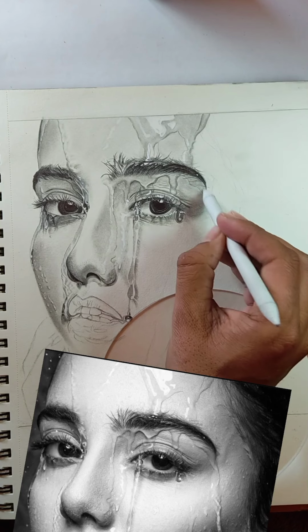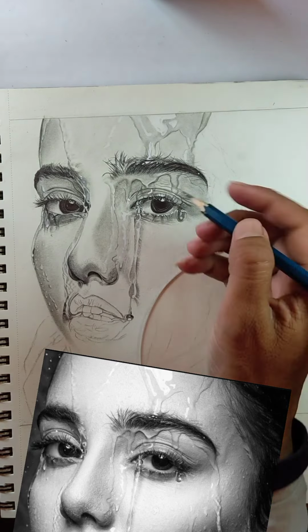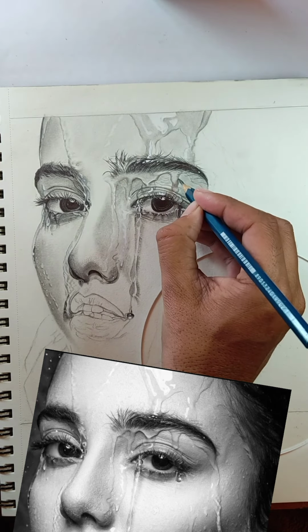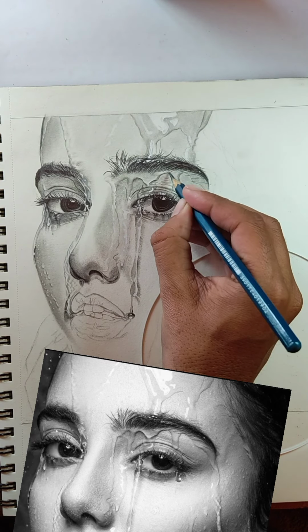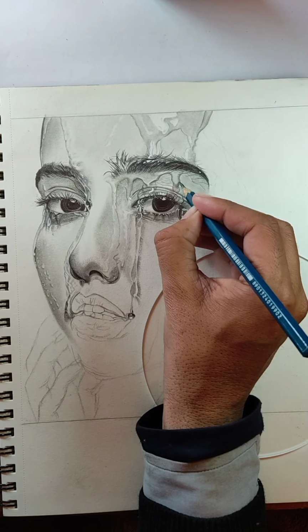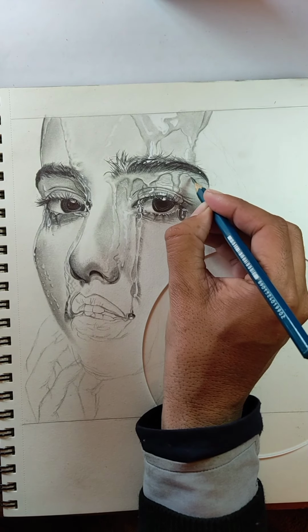You can see I deliberately left a little white portion above cornea. It gave look of water drop hanging through eyelashes.